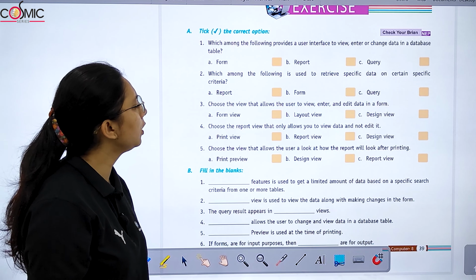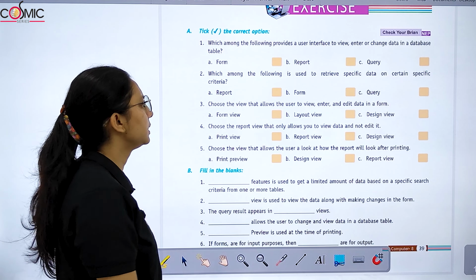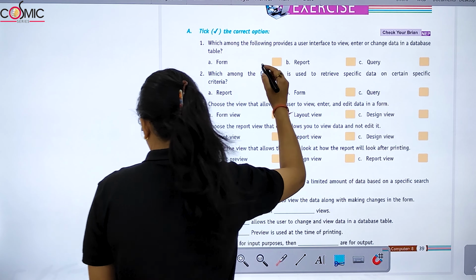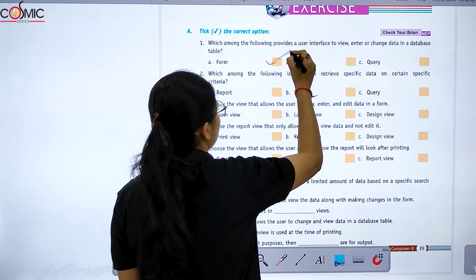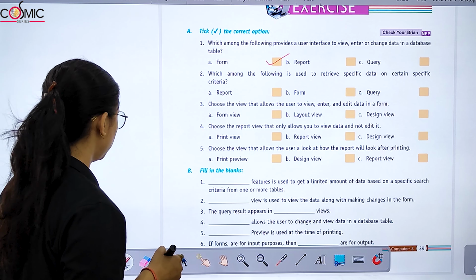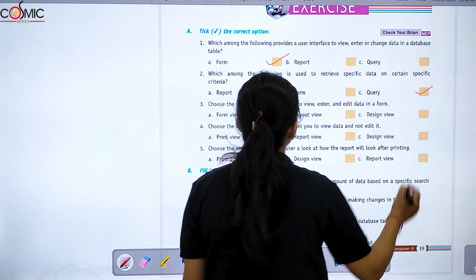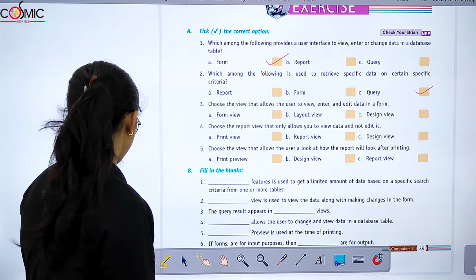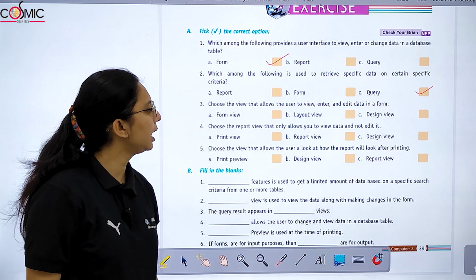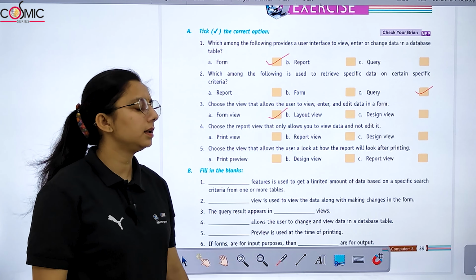Now, which among the following provides you user interface to view, enter, change database? That is form. Which among the following is used to retrieve specific data on specific criteria? That is your query. Next is choose the view that allows the user to view, edit and enter the data in a form.